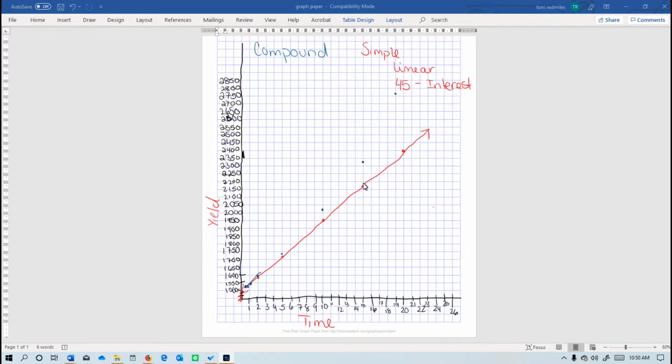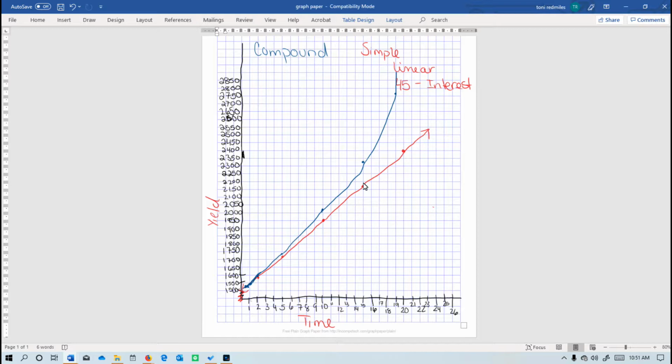All right, so here you'll see that I added in the dots, and as you can see, we're almost identical in the beginning. Okay, almost an identical line. And then around 5 years, we're just kind of getting ahead. And then at 10 years, we're a little bit higher. And then at 15 years, we are a little bit further away. And then we zoom and take off. And actually, if we kept figuring this out, this is just going to go rapidly at this point.